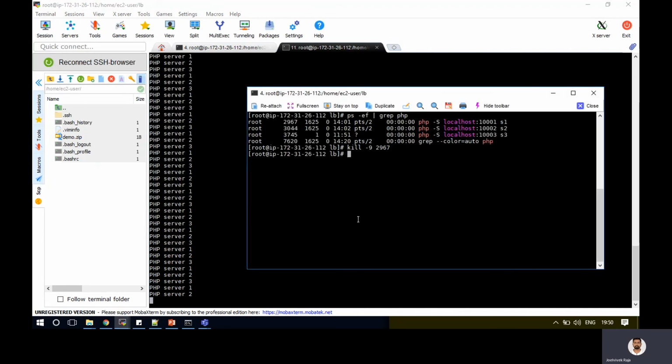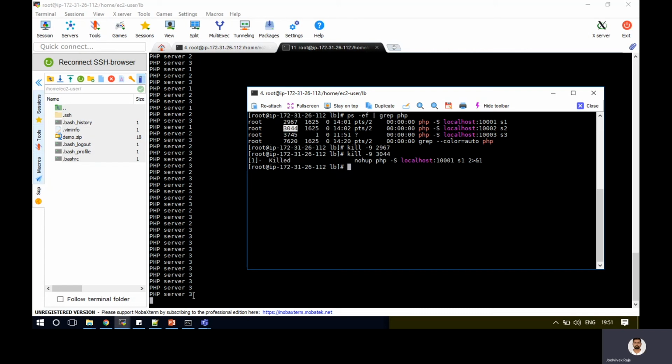Now I'm killing that service, and you see that one is not there. Now I'm killing the second service also. Still I'm able to get the response from the third server. This is how the redundancy works.